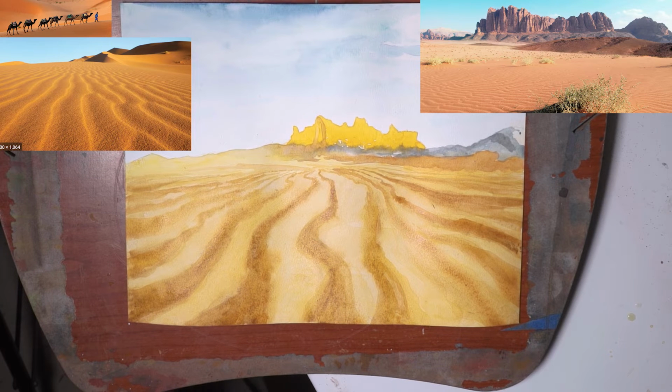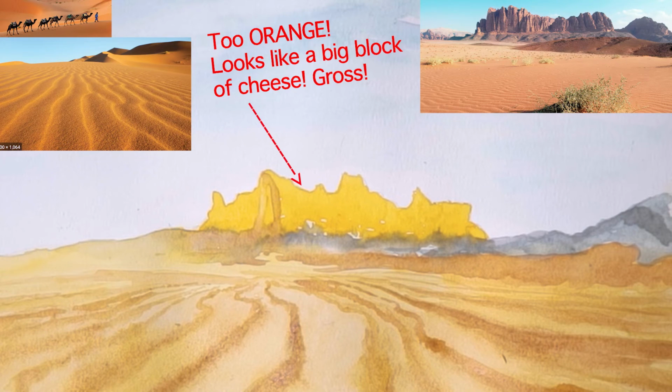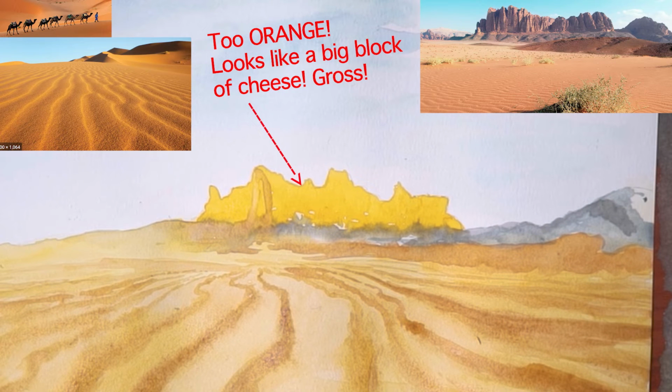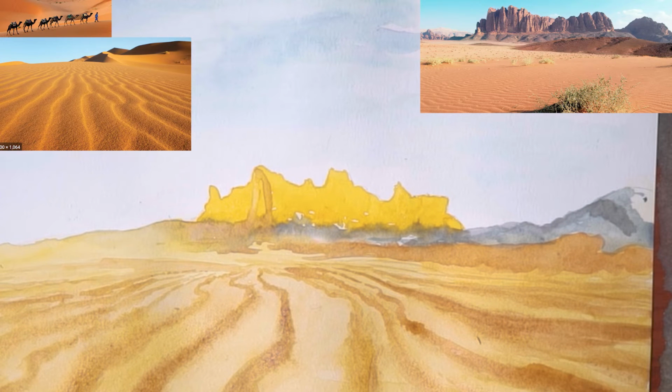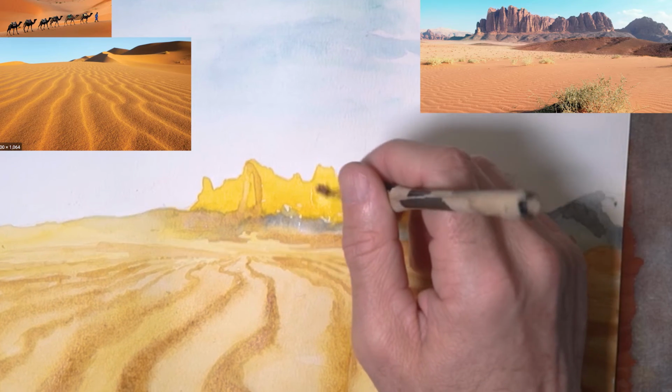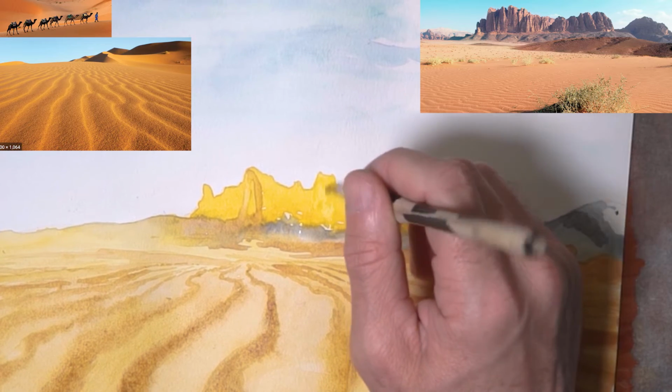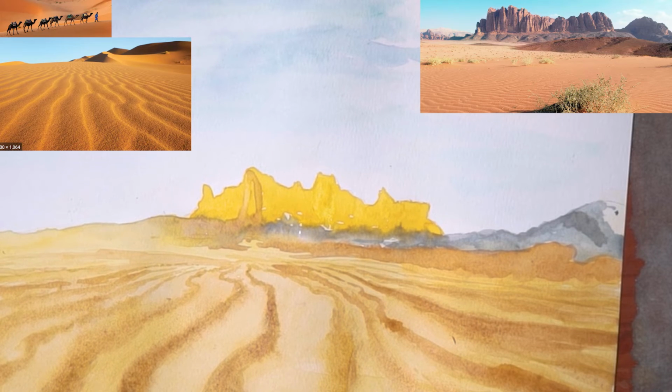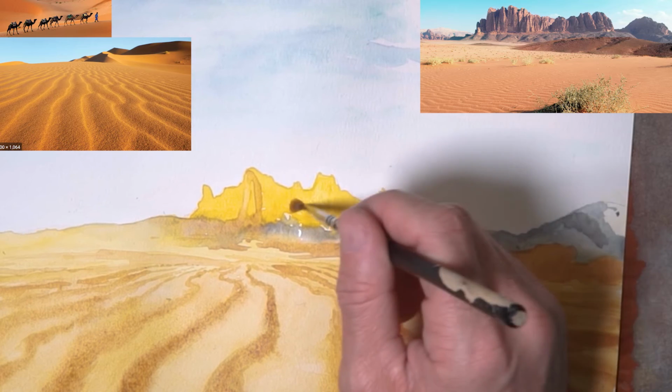That is too damn orange. I cannot believe I painted that so orange. Is there any way to undo? God, it's so orange, Jesus. Can I undo it by cooling it down without darkening it? Is there a way to lift some of that orange over there? Oh, yes. Let's lift some of that orange, because that doesn't look right.